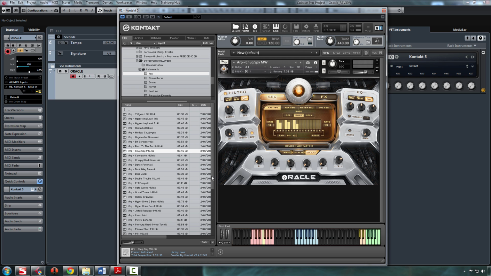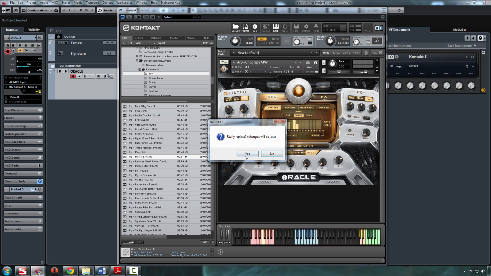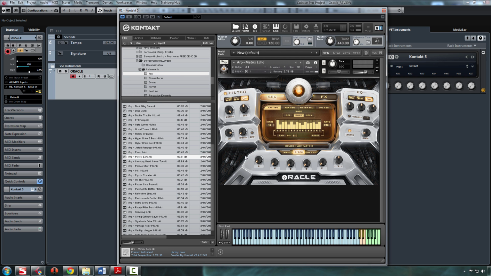Now, for something different, got something like this called Matrix Echo, which sounds like this. So see, over here it's actually got 8. So it's engaging 8 kind of thing, which can be an octave or you can just spread them out. So I'll just play, I don't know, 4 on the bottom, 4 on the top.